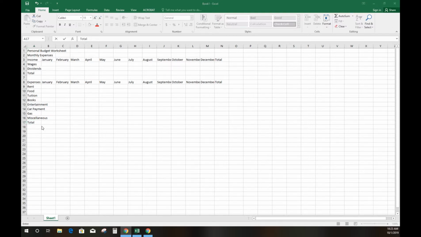Okay, go ahead and click on A19 and type net, because at the end we'll net it all. All right, the next thing we're going to do is we're going to enter numbers. So one of the most powerful features of Excel is the ability to perform calculations on numeric data. But before you can perform all your calculations, you must first enter all the data that you have. So our client here has given us all of her information, all of her data for her monthly incomes and her monthly expenses. So we need to enter all that data into our cells.